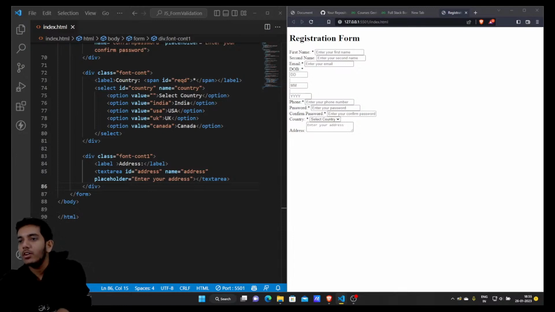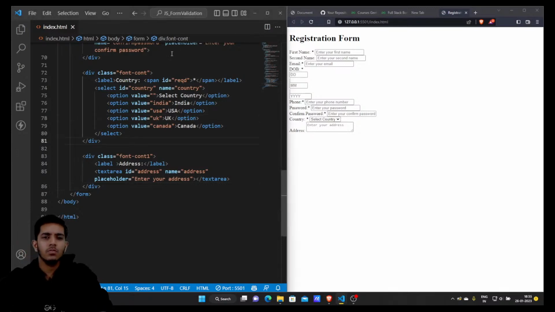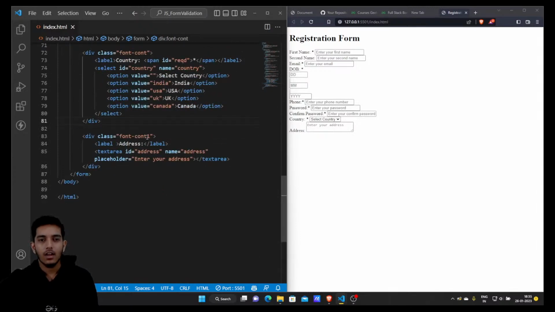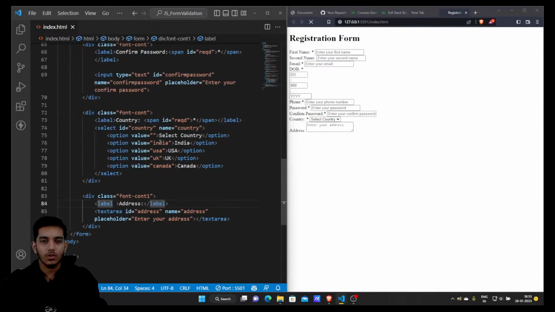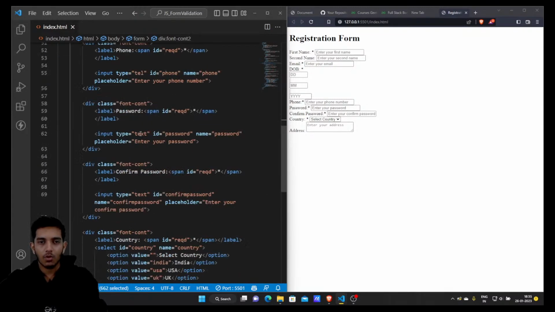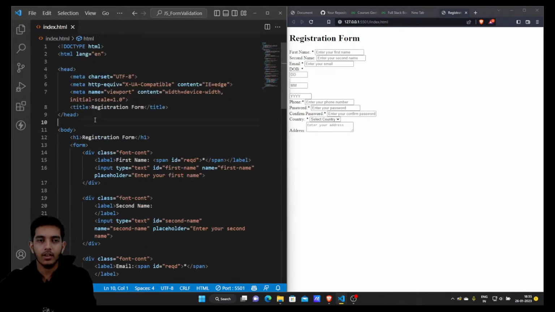All right. So now we can continue, and you can also add a few more things like gender, whatever you want. Okay, so I guess the basic form part is done and now we can jump to the CSS part. One more thing, I want this to be form CONT1 because form CONT2 is chosen by this DOB part. Okay, DOB part has form CONT2. That's why I've given form CONT1 to this one. All right, that's it. Now we can simply style this.